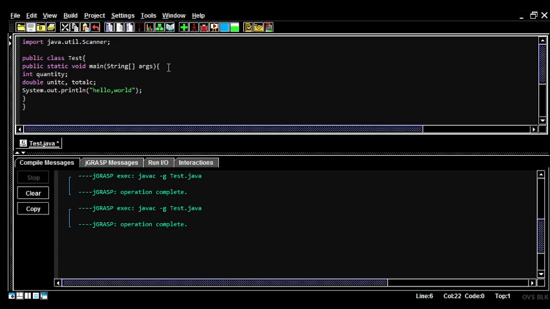And then we're going to have it print to the screen. System.out.print. We'll say, "Enter number of bananas," or you can do whatever item you want from the supermarket.